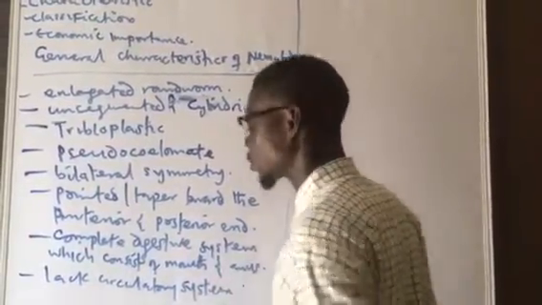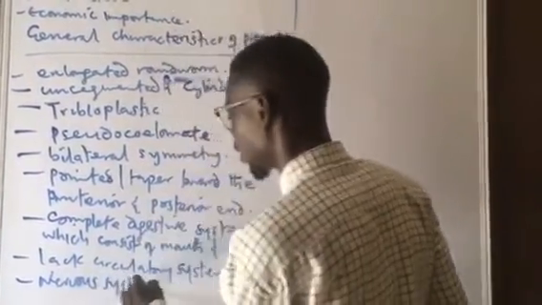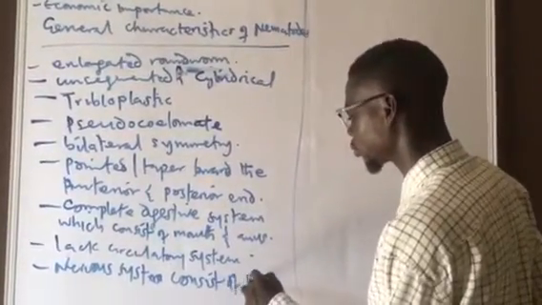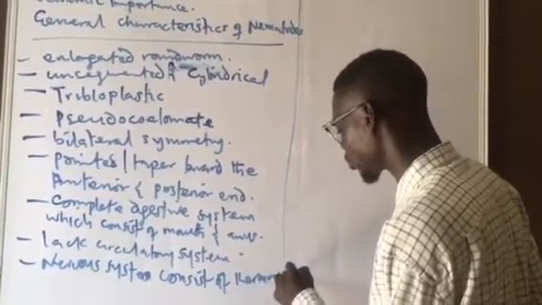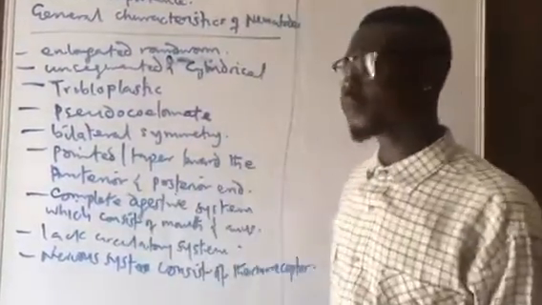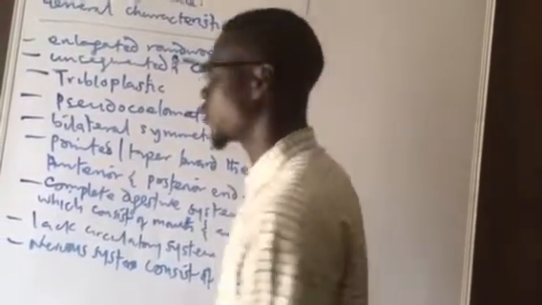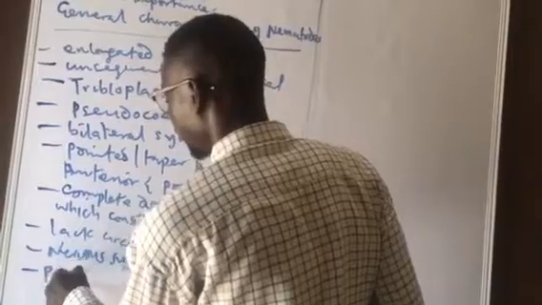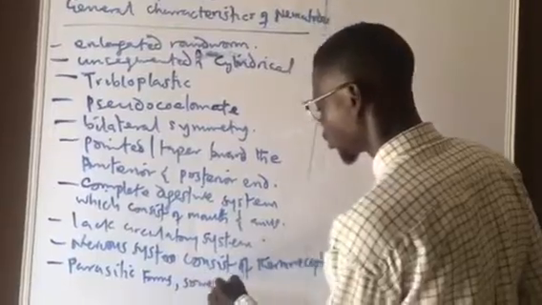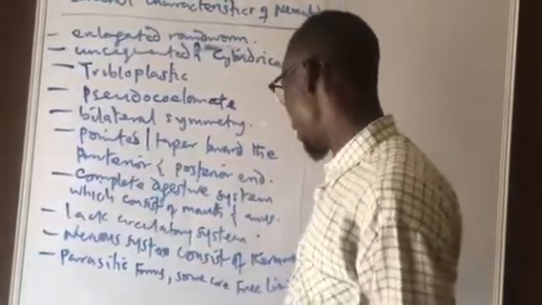Their nervous system consists of thermoreceptors. So these are the ones that pass the information. Then this group, they are cylindrical. They have free living forms, and we also have parasitic forms. Some are parasitic forms, while some are free living.